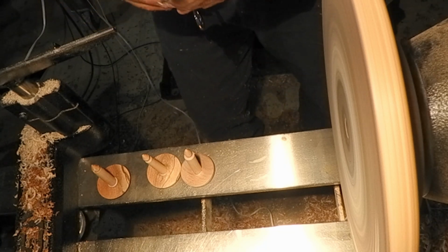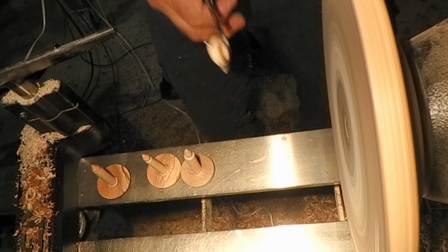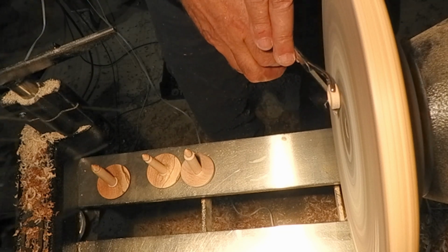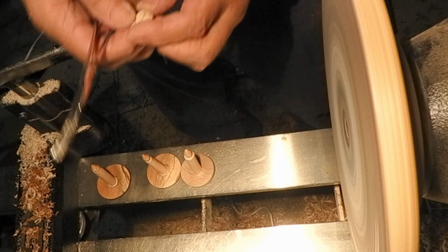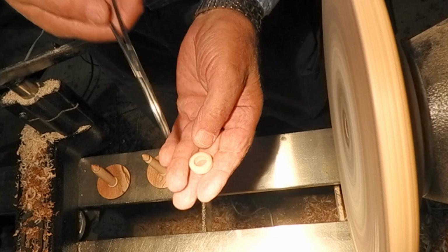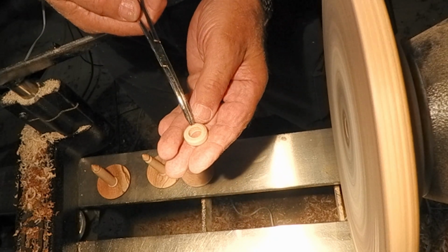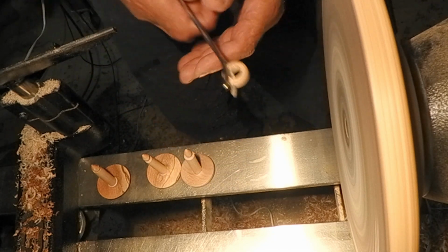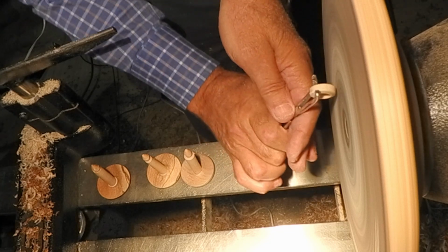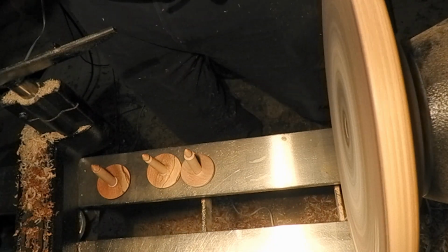And whenever I'm working on the lathe and forceps, I never put my fingers in the holes. Right? I just grab it on the outside. I've never had it fall out of my hands or go away on me, but I don't want it to either. So now, normally I'll take a look at the ring, and sometimes the drill was a little bit off center, so it's a little thinner on this side than on that side. So when I want to put the flat on it, I'm going to put the flat on the thick side.